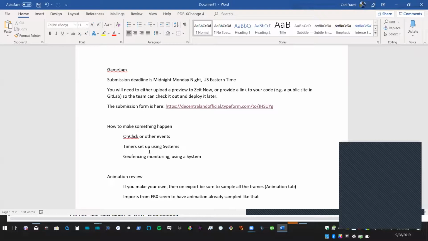If you do deploy to Zeit now, consider what you're doing about the coordinates. Make sure you either provide them a full URL with coordinates to where it is in the sandbox, or adjust the scene.json file before you deploy it to now so that it deploys to 0, 0, one way or the other. Otherwise, if you deploy it to some other coordinates in now, but don't provide those coordinates as part of the URL, then they'll see a blank space at 0, 0 when they go there. So be careful about that. Any other game jam questions?